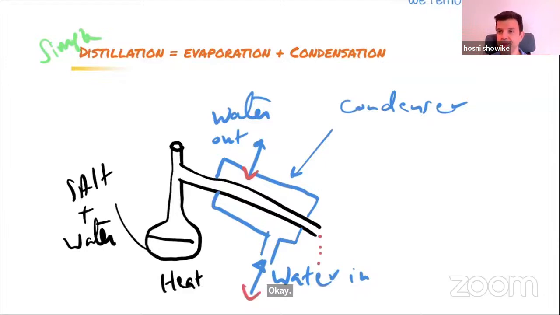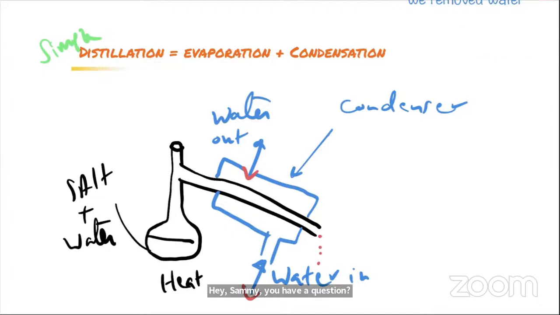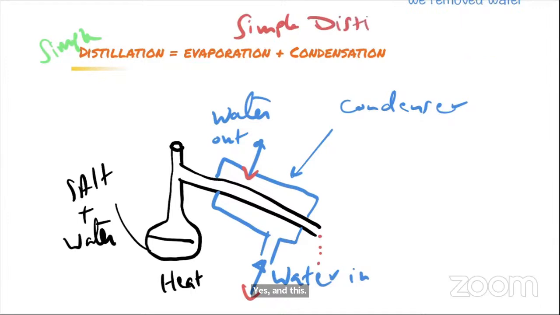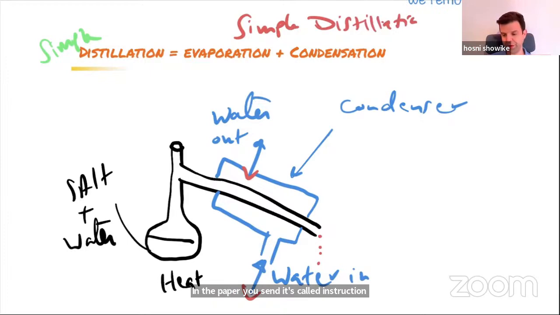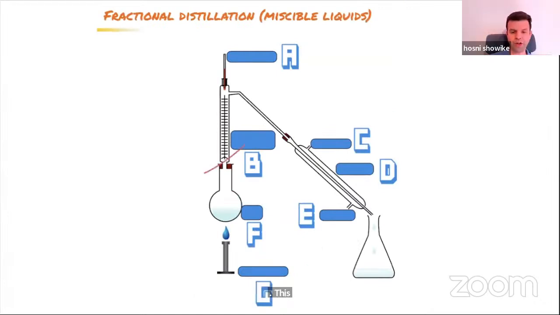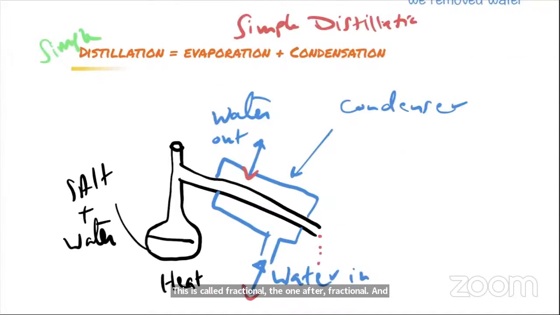Sammy, you have a question? Yes, and this drawing, what's it called? Very good question. It's called simple distillation. In the paper you sent, it's called fractional distillation. No, the next one, the one after this, is called fractional. The drawings are still messed up. This is called fractional, the one after this, and the one I have here is simple. Okay, all right, thank you.